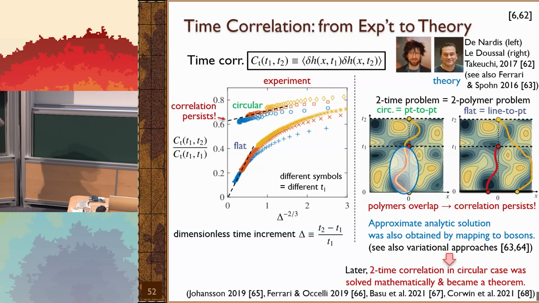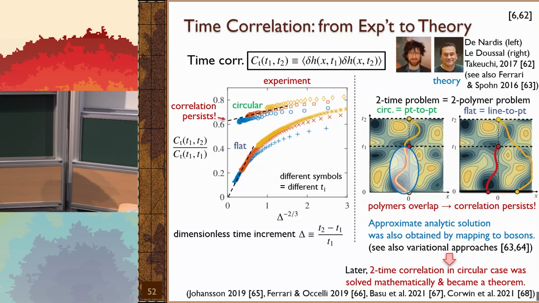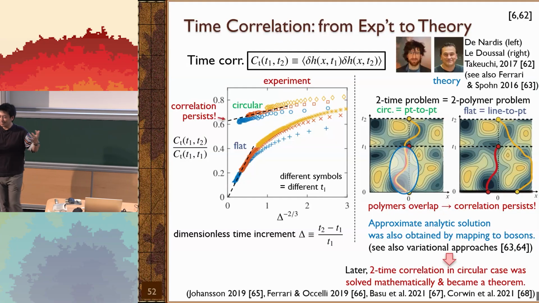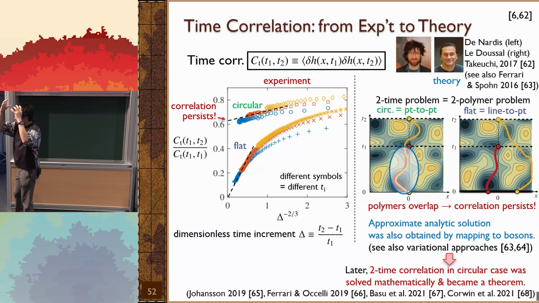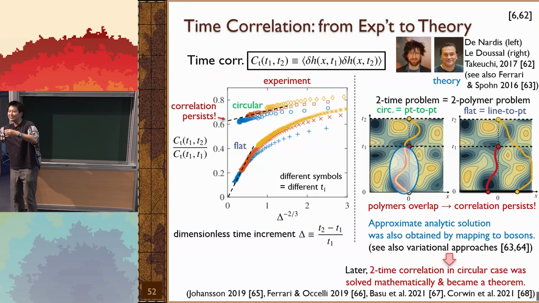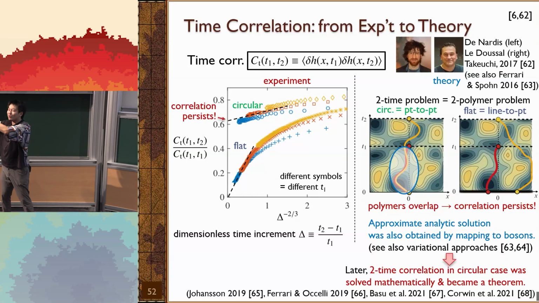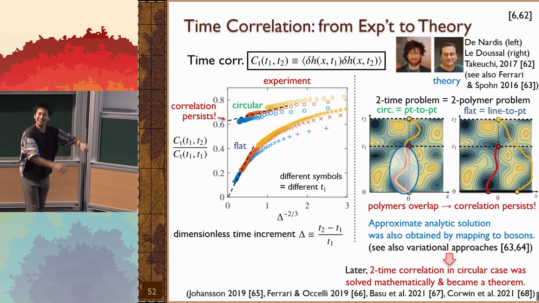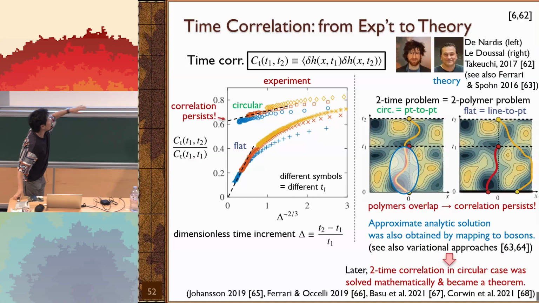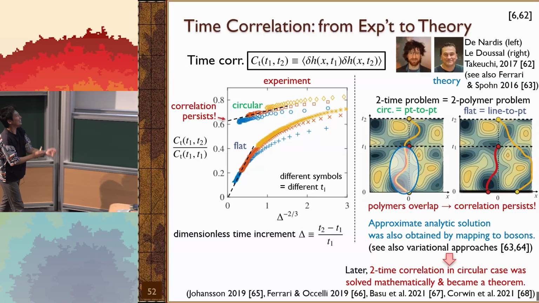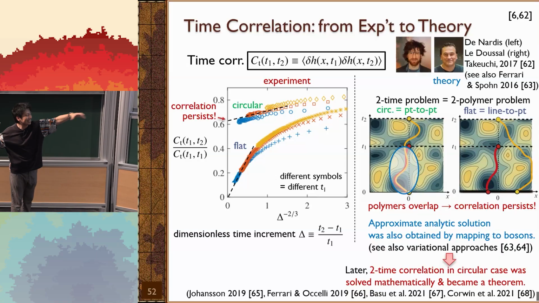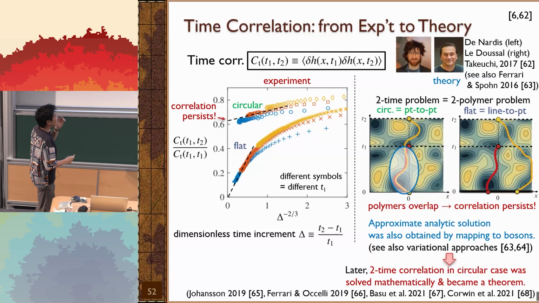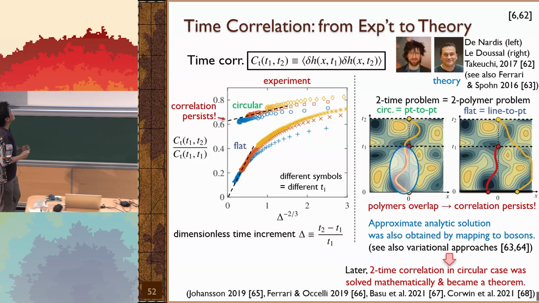So what I like about the KPZ class and what I think is special is that the 1D KPZ class spans not only theoretical physics, but experimental physics and mathematics. So some result from experiment may even affect pure mathematics. And the theorem, of course, is not a contribution from us, but these kind of things are related tightly, and we can compare things directly. That's something I find very nice about KPZ.